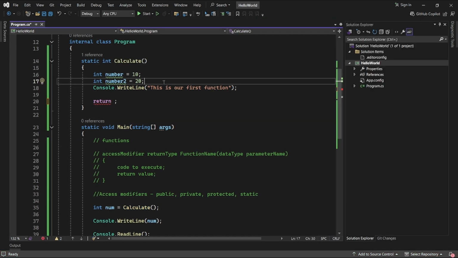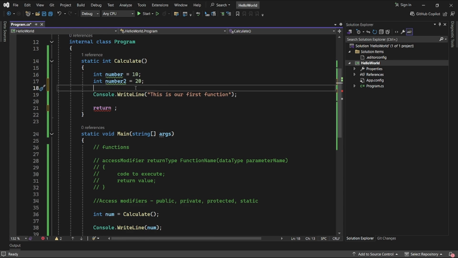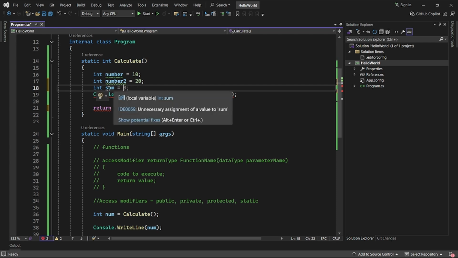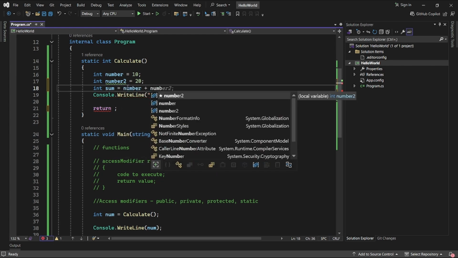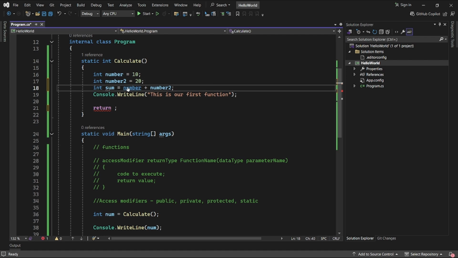Let's check another example. Now let's calculate the sum of these two variables and assign it into a new variable called sum. For that, here I have declared a new variable called sum, and let's take its value as number plus number2.